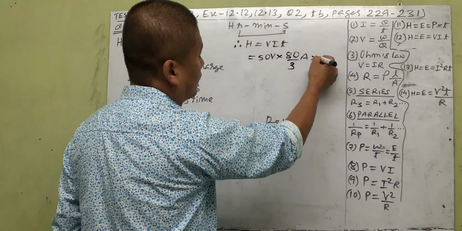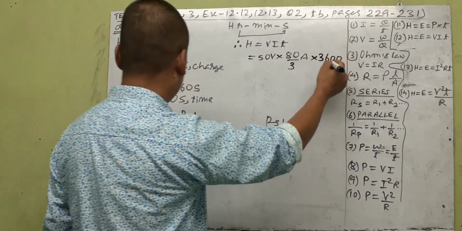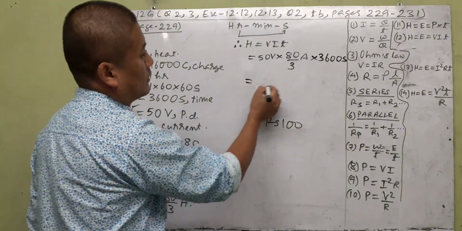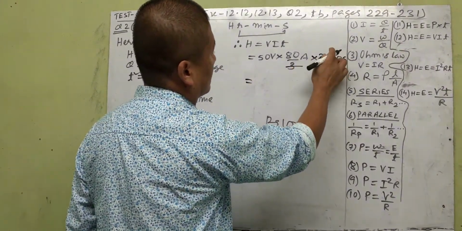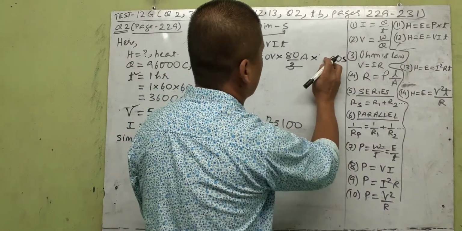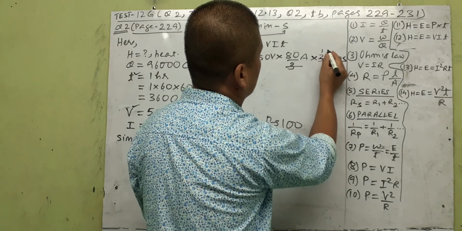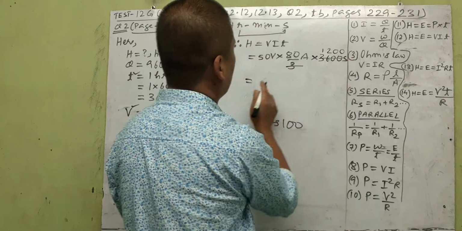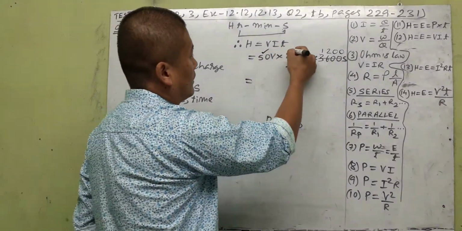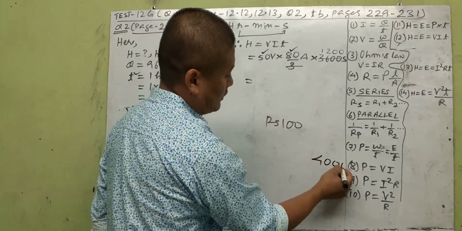And the time allowed for charge to flow is 3,600 seconds. So it's simple. Here 3 is going, so we can do that. 3, 6: 3 1s are 3, 3 2s are 6, 00. Then just multiply the rest. 5 8s are 40. With that 2 more zeros, so you can just put it there.